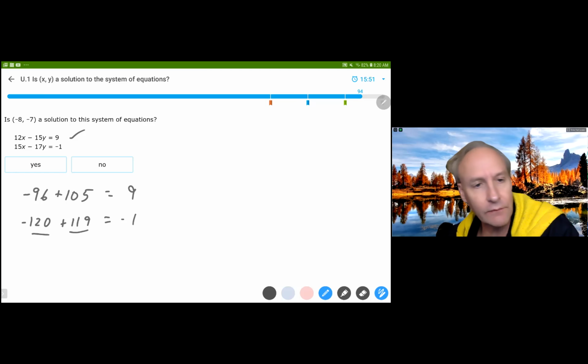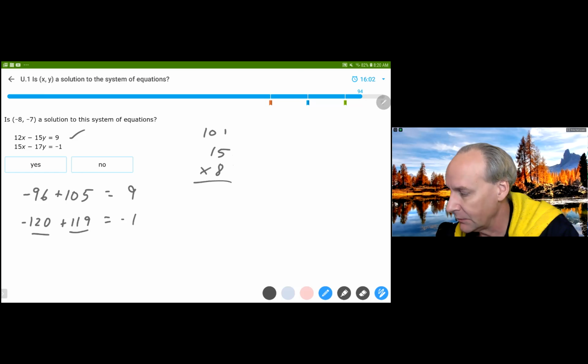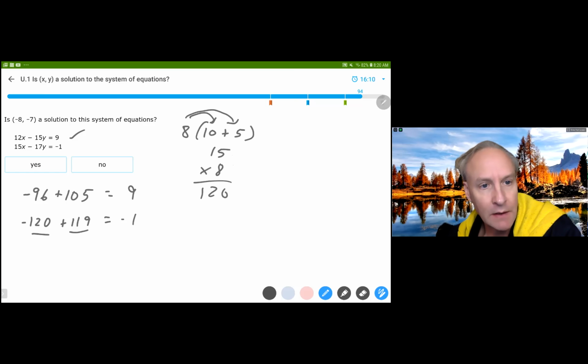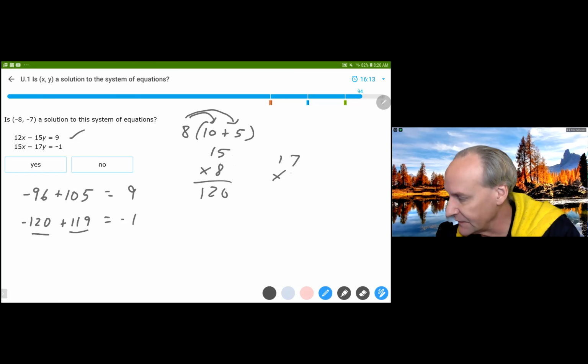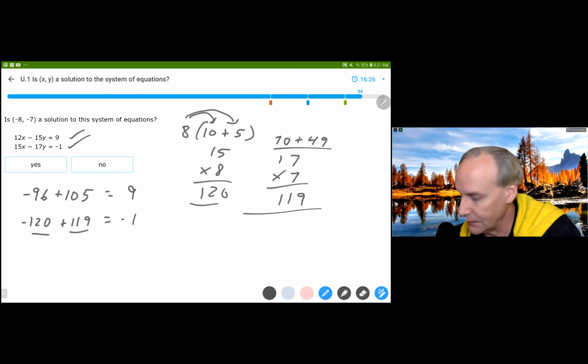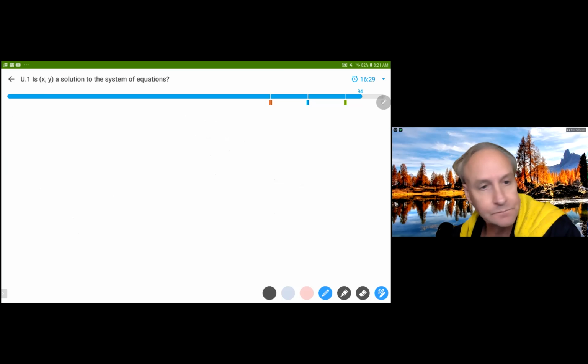Now, be a little careful. Some people are going to have trouble multiplying the 15 times the 8. Remember, that's just 40 and 80. That's what I did. I just took the 10 plus the 5 and multiplied it by 8 and got the 40, 80 plus the 40, which is 120. That's how I did it in my head. For the 17 times 7, I did more or less the same thing. I took the 70 plus the 49 in my head, which gives me the 119. So in case you're wondering where I'm getting those, and this looks like it's true for both, doesn't it? And it looks like a yes.